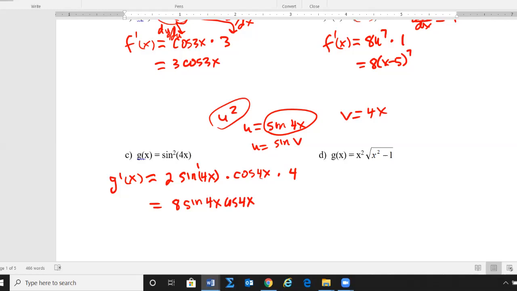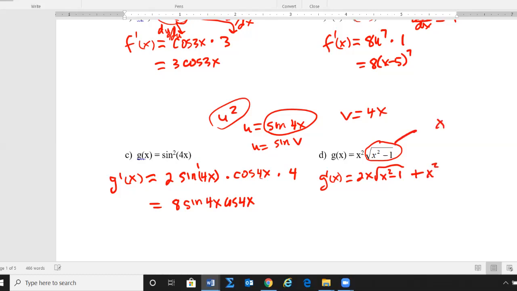Okay, over here. Now, this one's different because you have a product as well as a composition. One of the factors in this product is the composition. It is a square root function with nested inside x squared minus 1. So that's one way to view it. So when I differentiate, I'm not only going to need the product rule, which is going to give me a 2x square root of x squared minus 1. In other words, the derivative of the x squared times this, plus now x squared times the derivative of this thing.